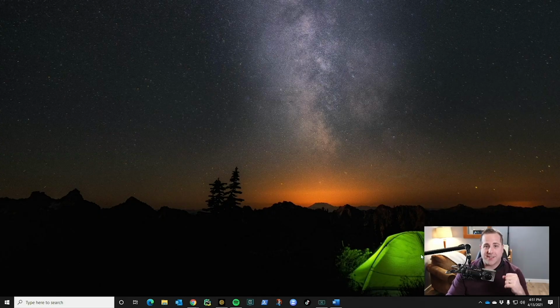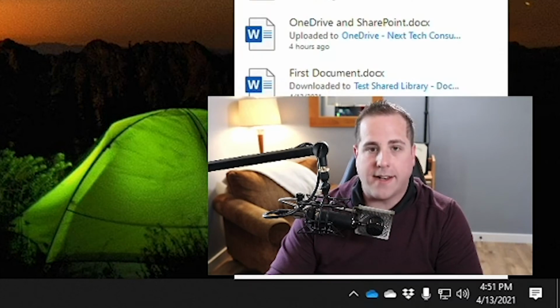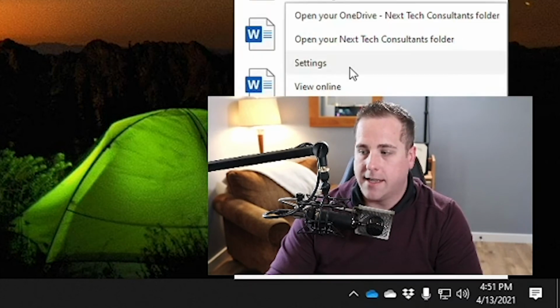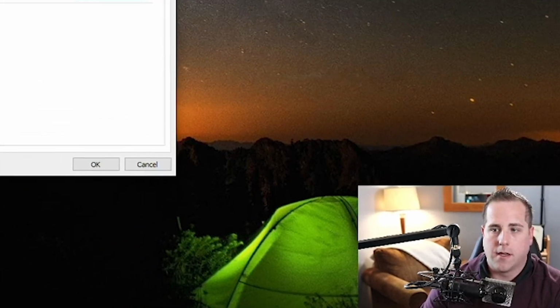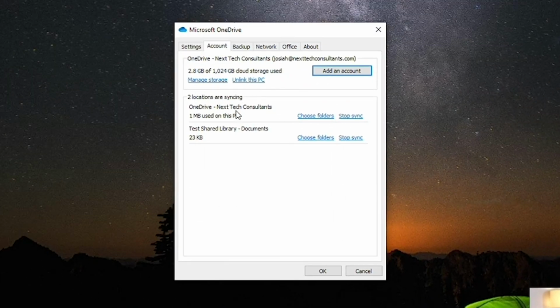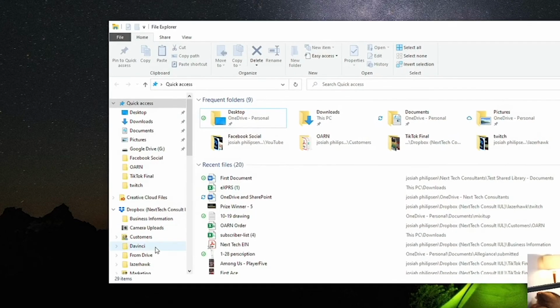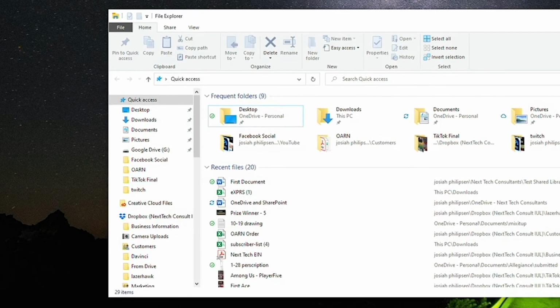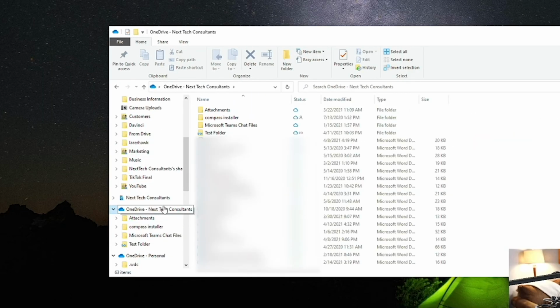So once you have that installed, it appears in the bottom right-hand corner as a blue cloud. You can see that barely just below my camera right there. If you right-click it, if you click it, there's a little button that says Help and Settings. Click on that and then go to Settings right here. So you'll see it is linked to my OneDrive account, and then you can link up any other folders or stop syncing a folder if you don't want it to sync. It will show up just like any other shared app on your computer. So all you have to do is click on OneDrive right here and it'll be right there.